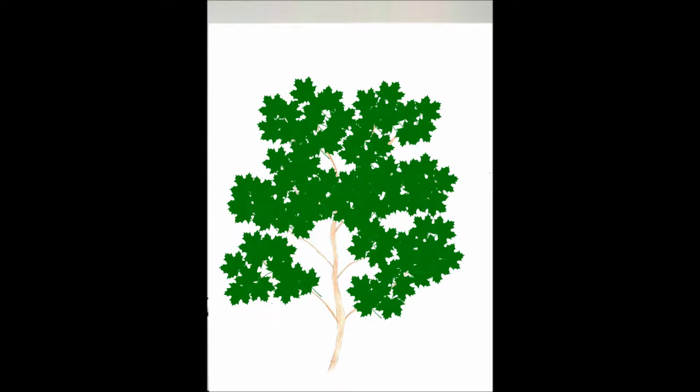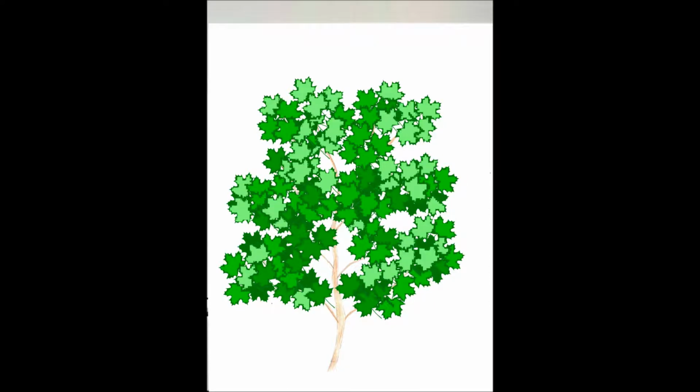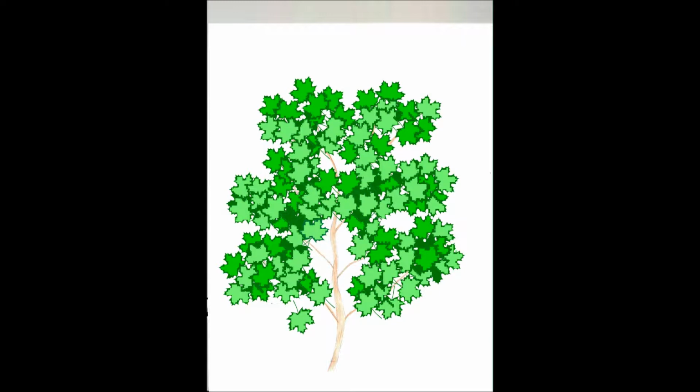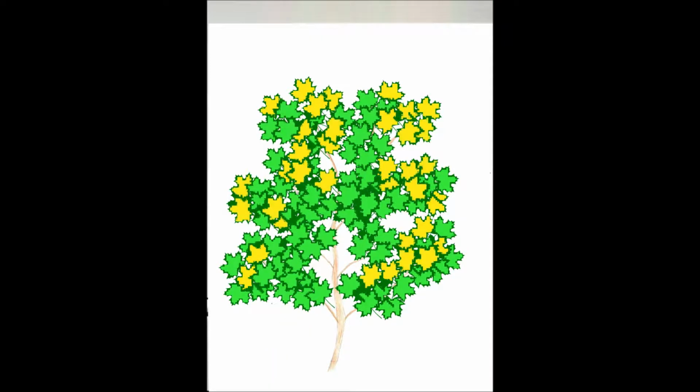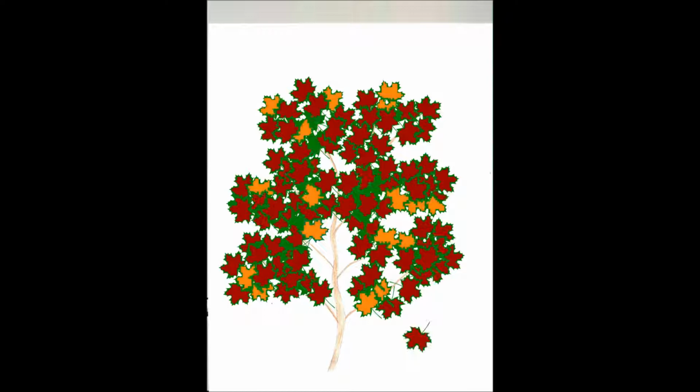After summer comes to an end, the leaves slowly begin to undergo drastic color changes. They begin to get lighter and eventually completely change color. As they change color, they begin to fall from the tree. These color changes usually go in the order of green, yellow, orange, and then end with red or brown. After this full progression of color change, all the leaves fall from the tree and the cycle begins all over again after the winter season.